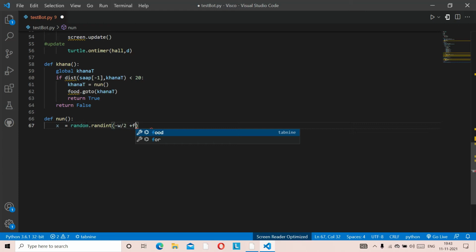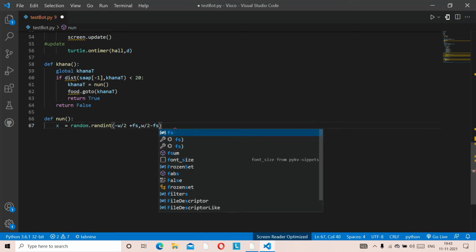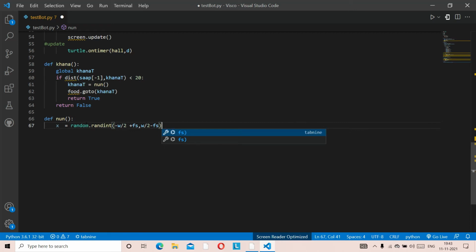Just follow me. And then you're going to put fs, which we defined in the beginning, and then the comma, and again the w divided by 2, and then minus, and then the fs. Simple. Just follow me, just do this thing, everything will be fine.